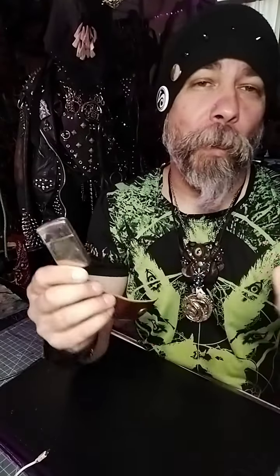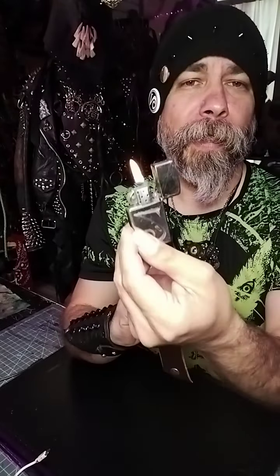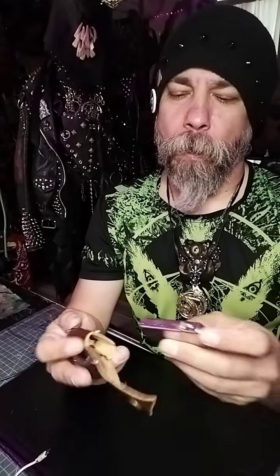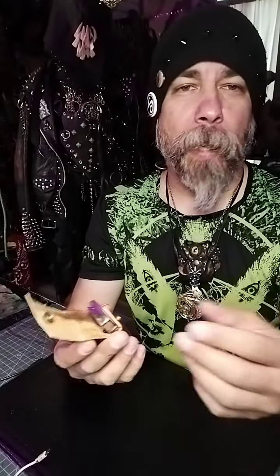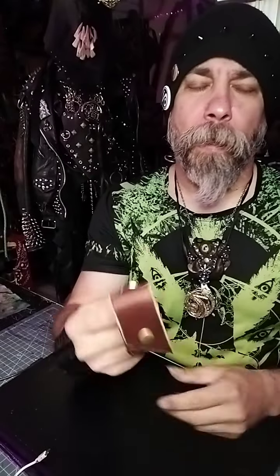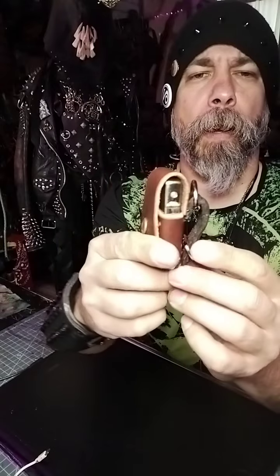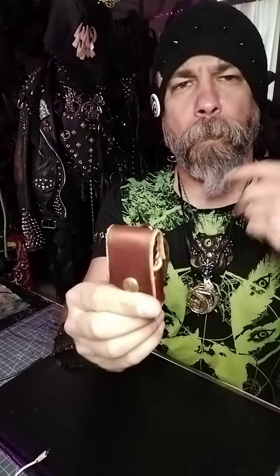When I was little I didn't know you need a flint, and I just recently found it in a box. So I went to my local smoke shop, got a flint, I had Zippo fluid, and lo and behold she works. So I had to make something with the leather — I couldn't resist.